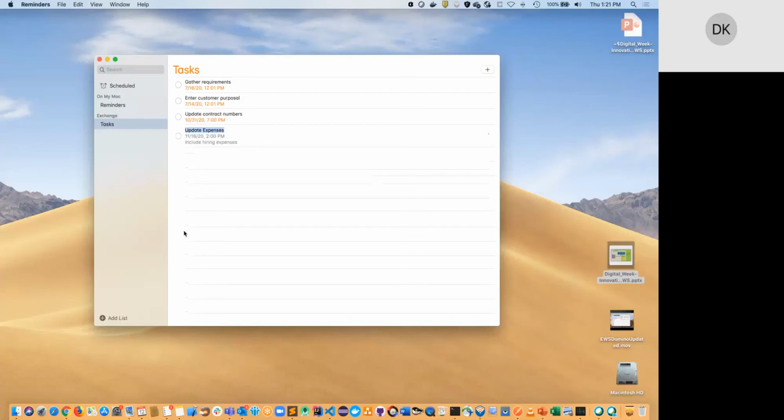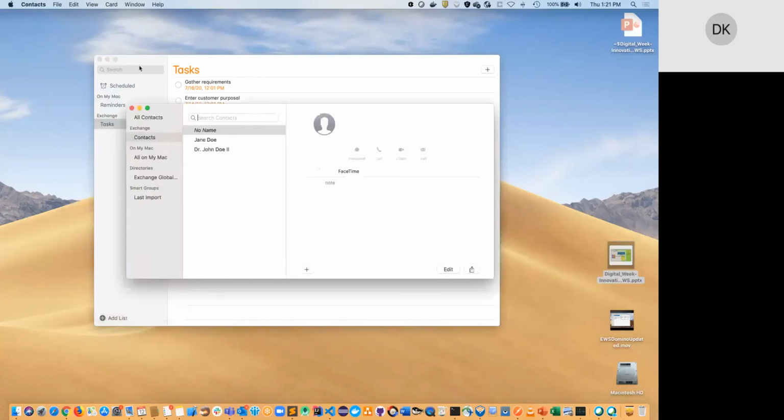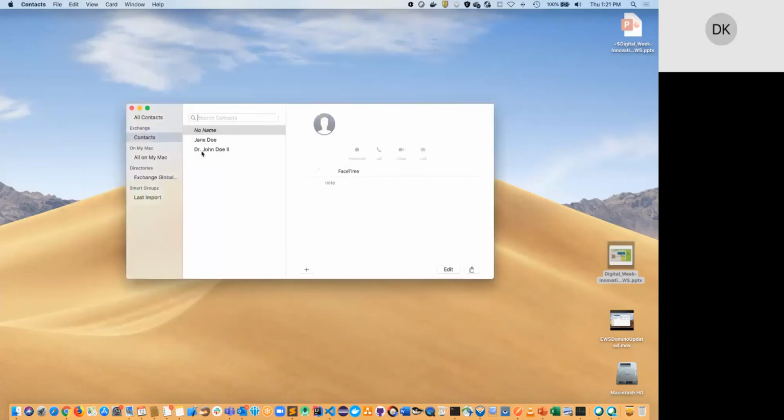Also, coming out of that meeting, we learned something about Rusty. So let's go ahead and open contacts. Rusty doesn't happen to be there at that point, but that's okay. We can go ahead and add a new contact.